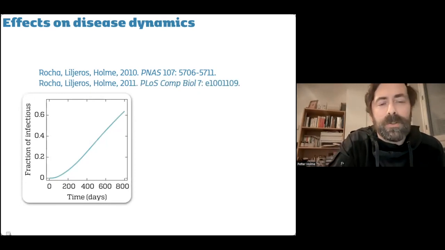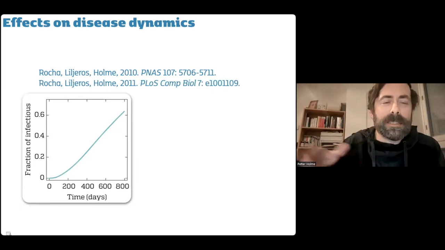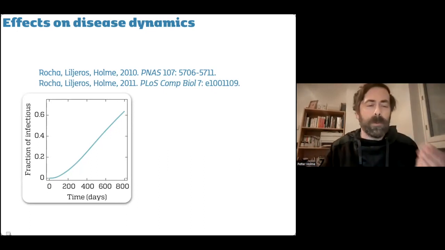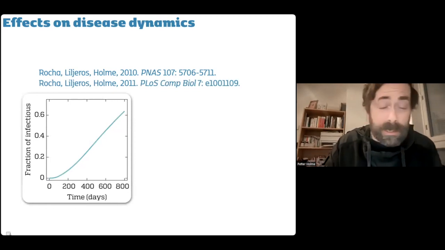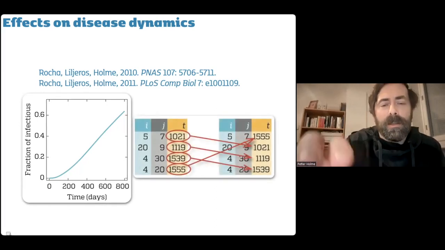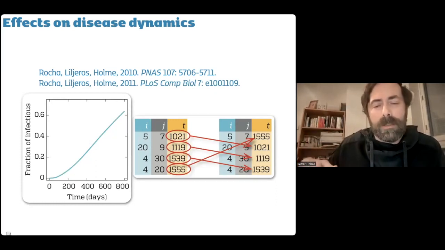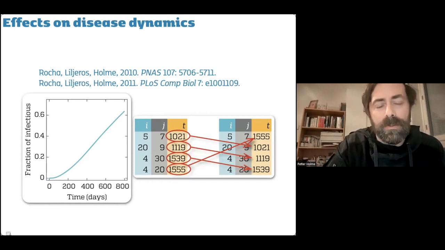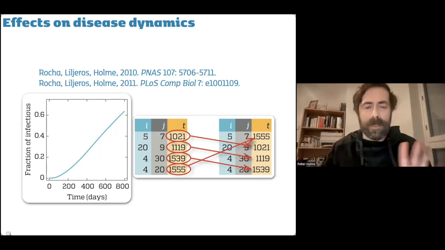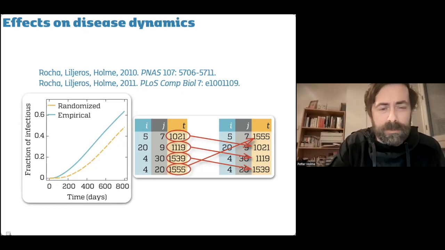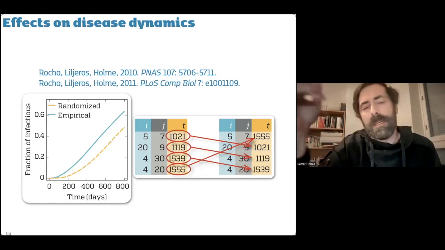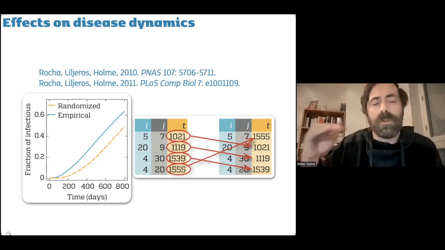This figure shows the absolute worst case scenario, an SI model with 100% infection rate. If two people meet and one is susceptible and one infectious, the susceptible becomes infectious immediately. But we wanted to study the effect of the order of events. So what if we take this original temporal list of contacts and randomly shuffle the timestamps and keep everything else the same? Then the disease spread slower in the randomized version, meaning that there is something in the order of events in the original data set that speeds up the disease spreading.